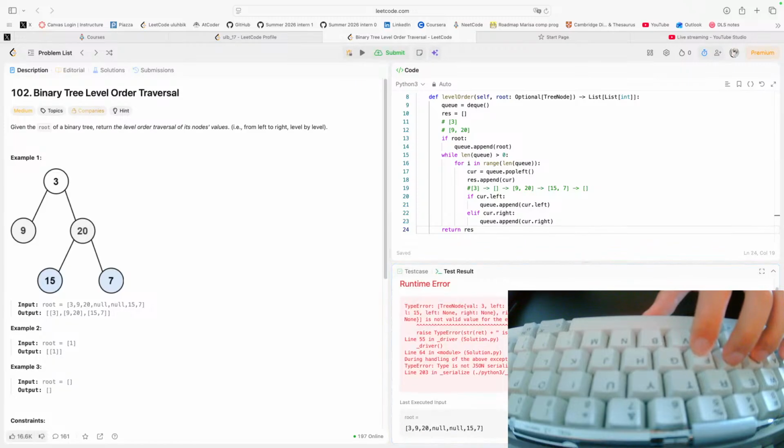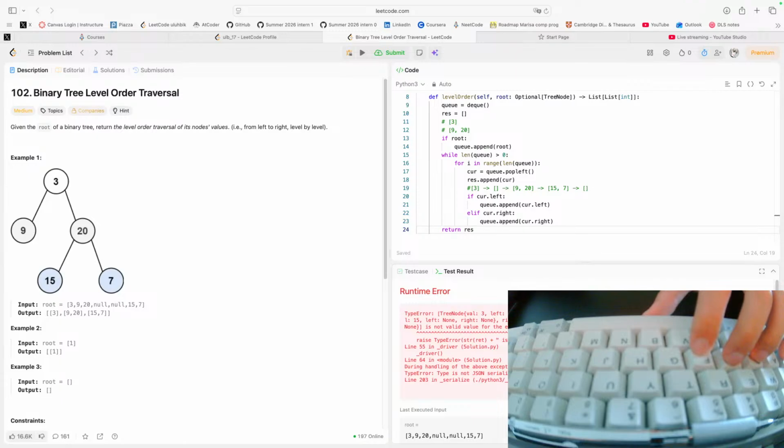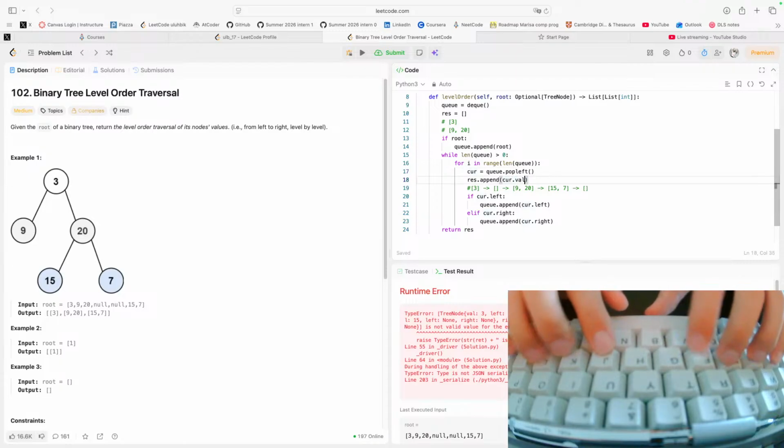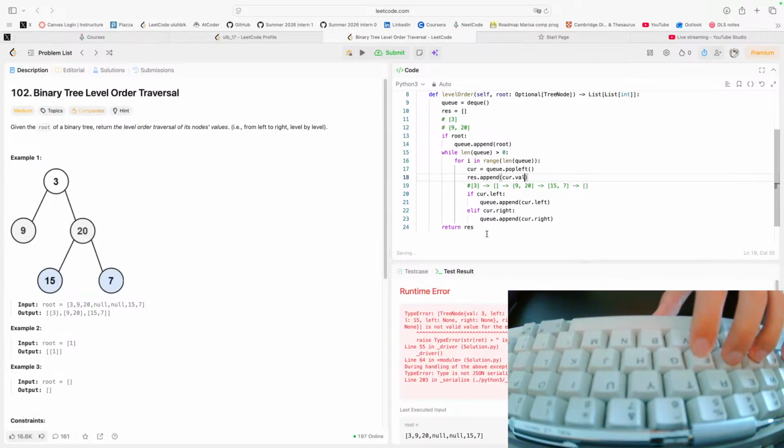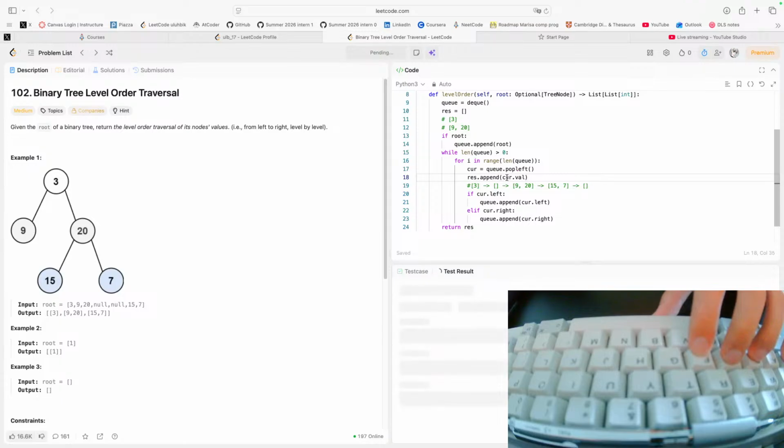Whoa. We have to append the value of cur, because cur itself is a node, correct?